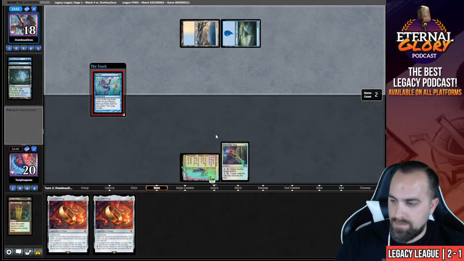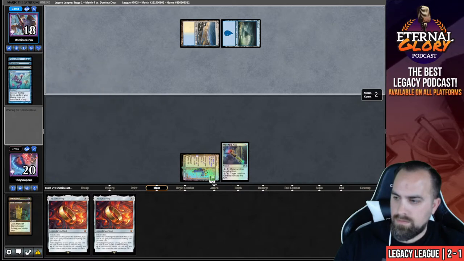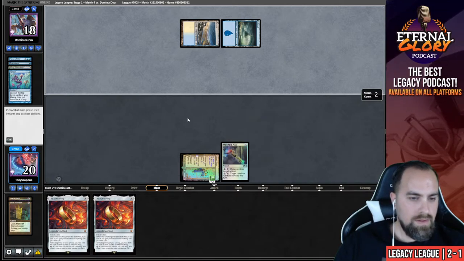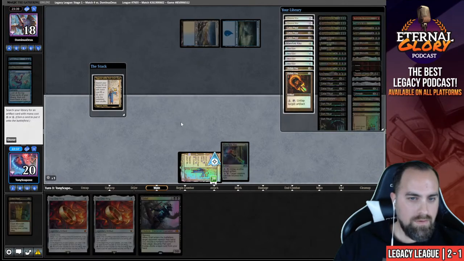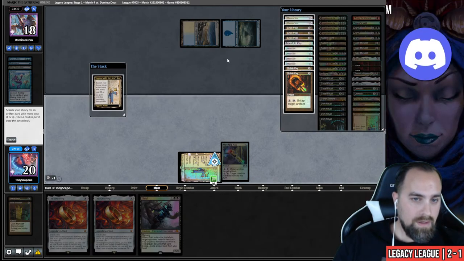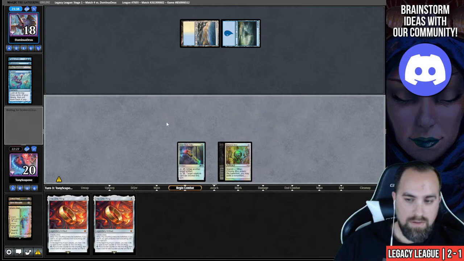Ponder, no shuffle. All right, back over to us. We're in a sticky spot here. Grief, not exactly what we were looking for. We're in big trouble. I'm going to get a Chrome Mox, so we can actually have a permanent mana source.